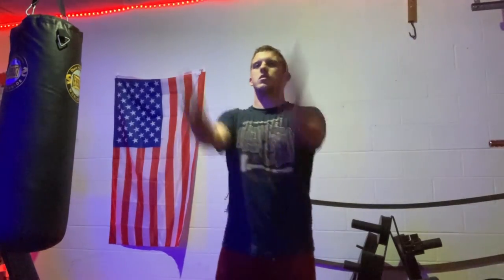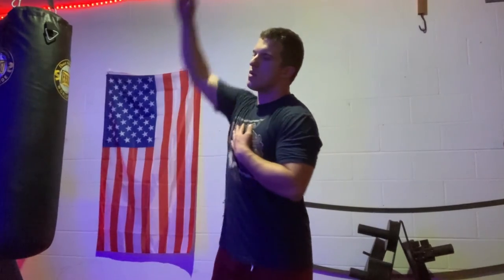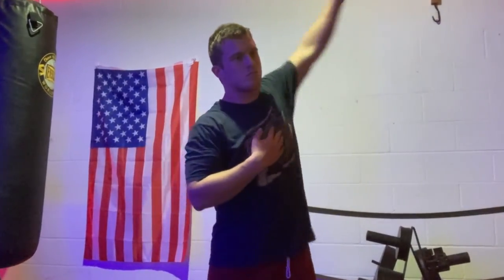Alright, for this warm-up routine, we're going to focus on the shoulders. With any type of heavy upper body work, the shoulders are going to be highly involved. In order to maintain good technique, they must be warmed up accordingly.